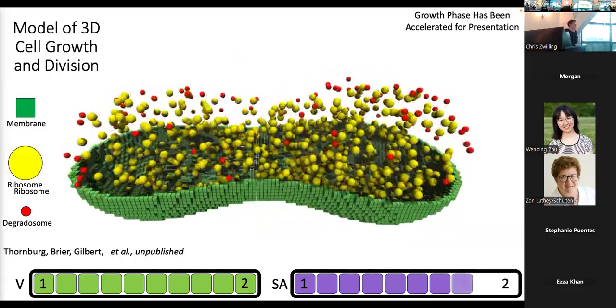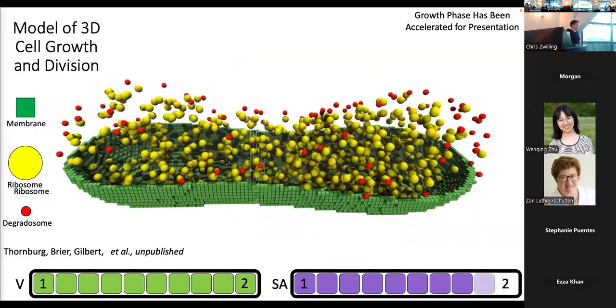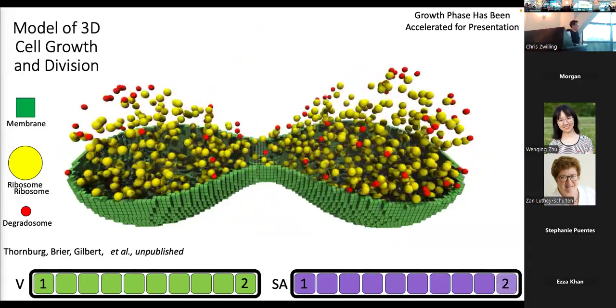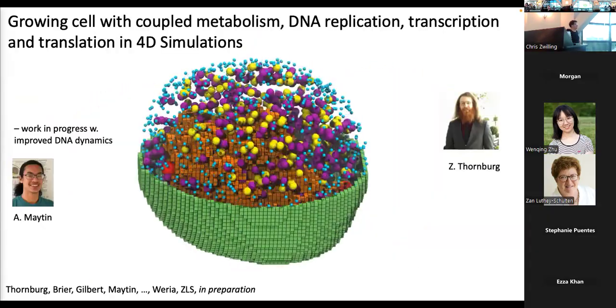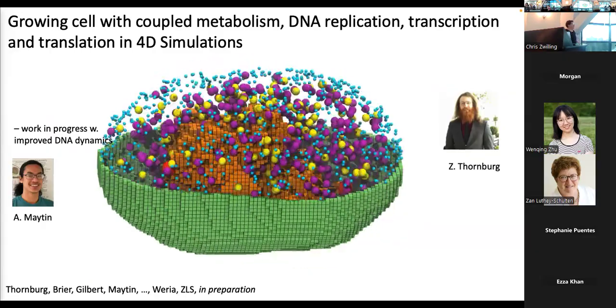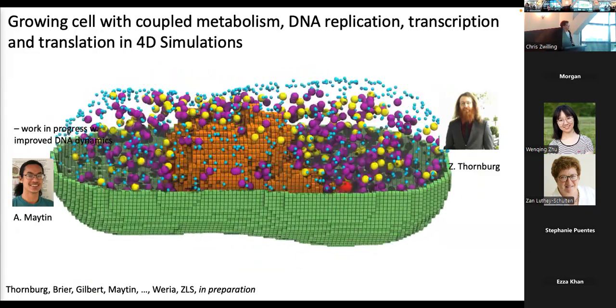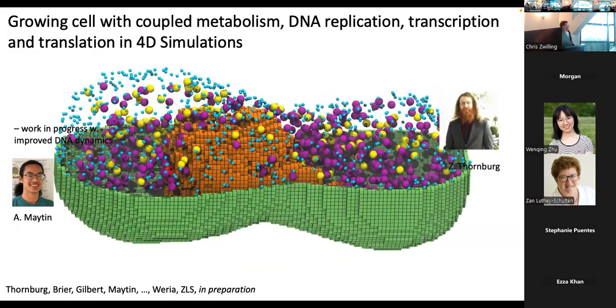But the main problem that we had was the DNA simulations were just so slow until just recently. We could not add the DNA to it. I'll show you an early result we had where we tried this. Same thing, ribosomes are changing color when they're being occupied. Now we put for blue, I think that's the sugar transporter. But what you see is even though the origins are on opposite sides, there's just a lump of the DNA in the middle. It hasn't spread out enough. But now with this new version, and we found there was an error in the minimization, we're able to have it spread out.